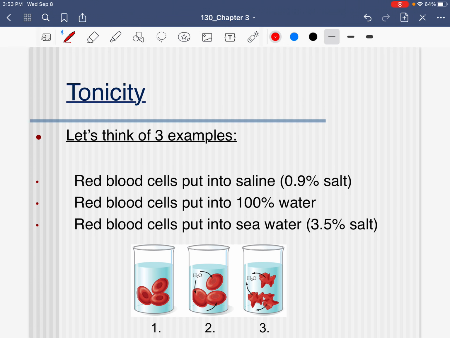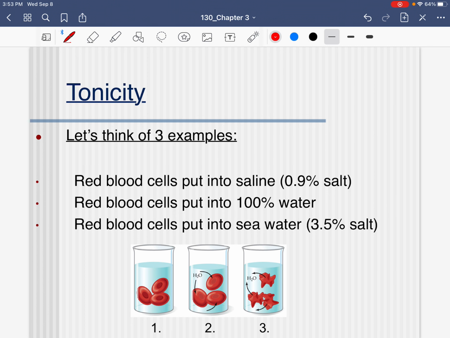Now, this is a pretty classic way to define it, and we're talking about it because it can happen in the body, and it can be very dangerous. I just mentioned dehydration, how it will change the osmolarity of the blood. Well, if that gets to be too bad, the cells are also going to change shape. And if the cells change shape too much, they can't do their job. And once cells can no longer do their job, we are in trouble.